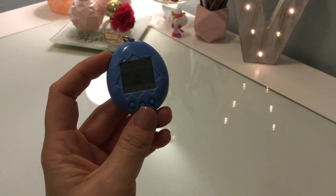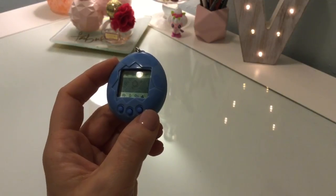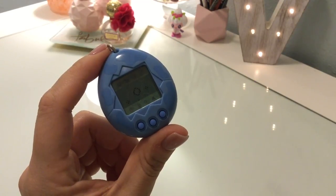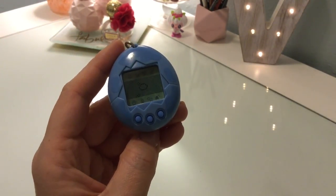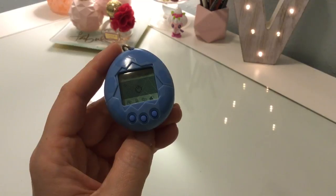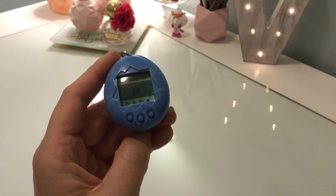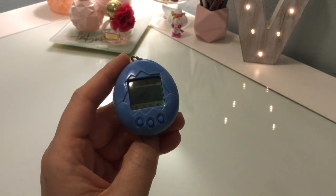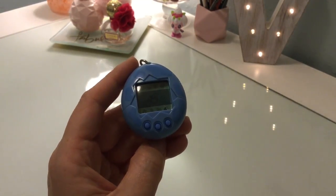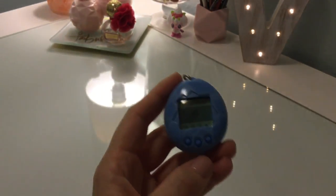This is like the hardest pet to take care of, in my opinion. Mine always dies like day three or day four. And another thing that scared me — I would play with this and turn the light off at night for it to go to sleep, but apparently what it would do is turn itself back on in the morning. And I'm like, it's still asleep, why is the light on? Is that like a sunrise thing? I don't know what that is — if you do know, let me know. Apparently they just turn the light on by themselves and you can't turn it back off.